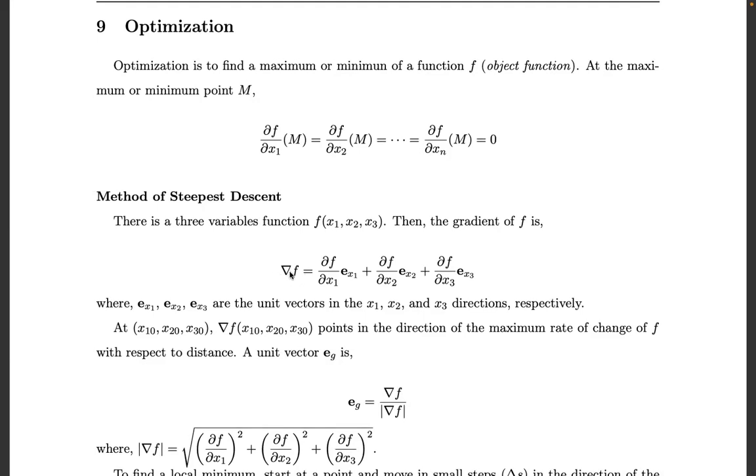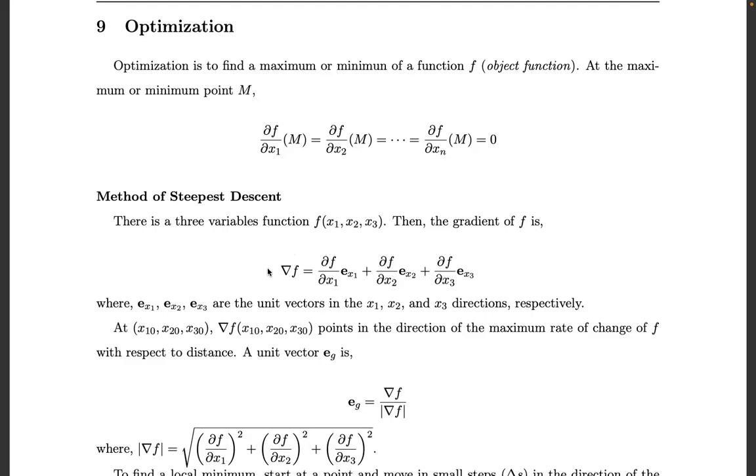So the gradient of f equals partial f by partial x1 times e x1 plus partial f by partial x2 times e x2 plus partial f by partial x3 times e x3. In this formula, e x1, e x2, e x3 are the unit vectors in the x1, x2, x3 dimensions, respectively.